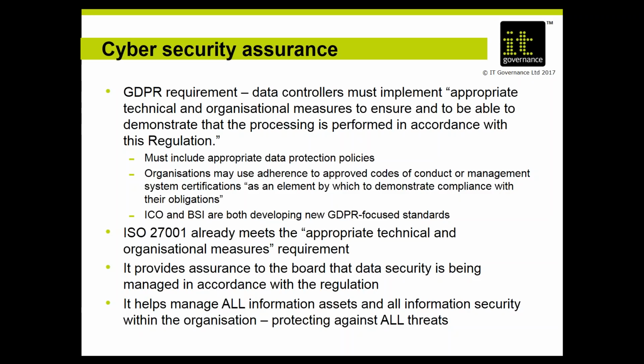ISO 27001 is an international standard that meets the appropriate technical and organisational measures. Interestingly enough, as with the BS 10012 standard that I mentioned earlier, ISO 27001 was a British standard originally, so maybe the BS standard will become an international standard too. So ISO 27001 is one of the frameworks that we can implement that gives assurance to the board that things are being managed in accordance with the regulation. And as it says finally there, it manages all information assets, all information security within the organisation, protecting against all the threats.